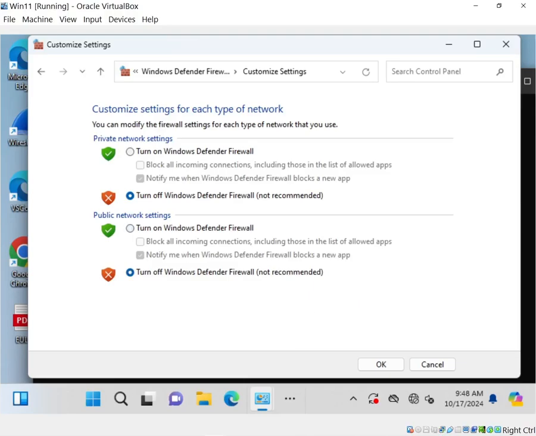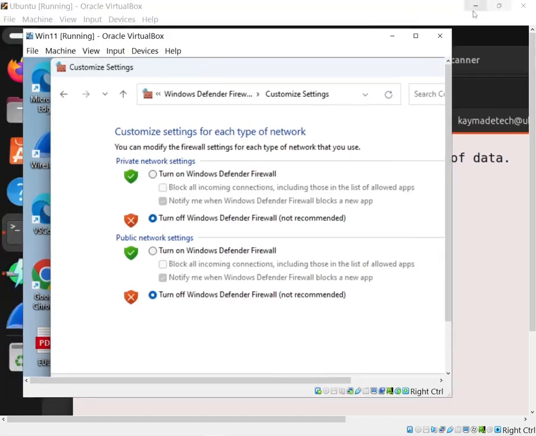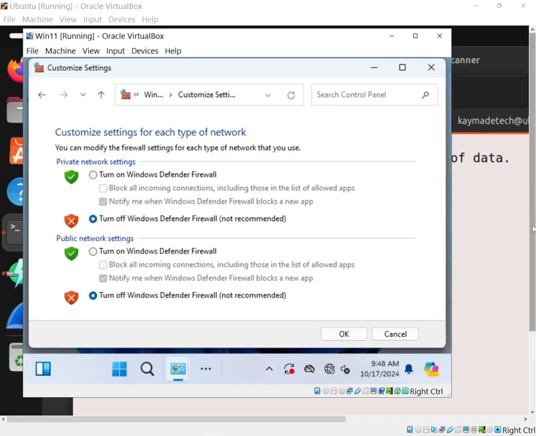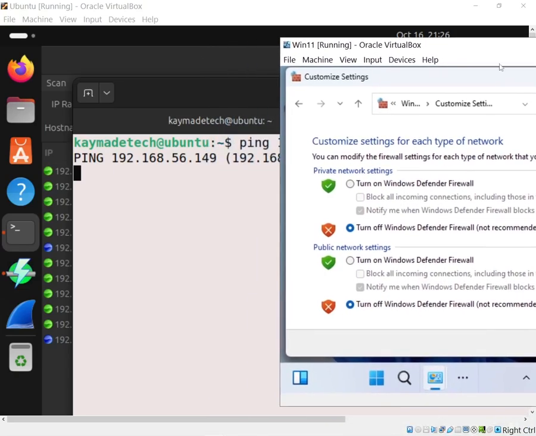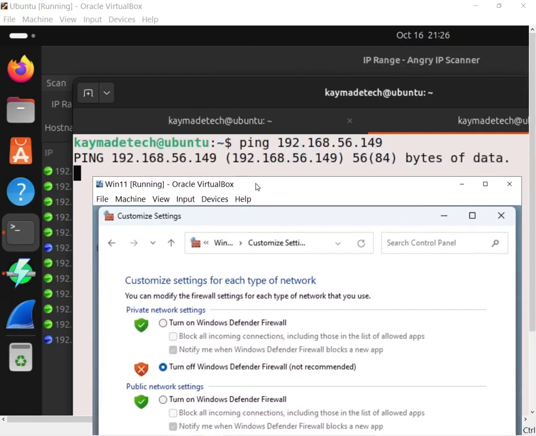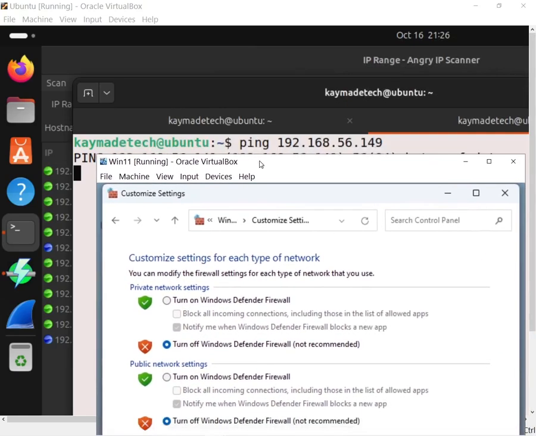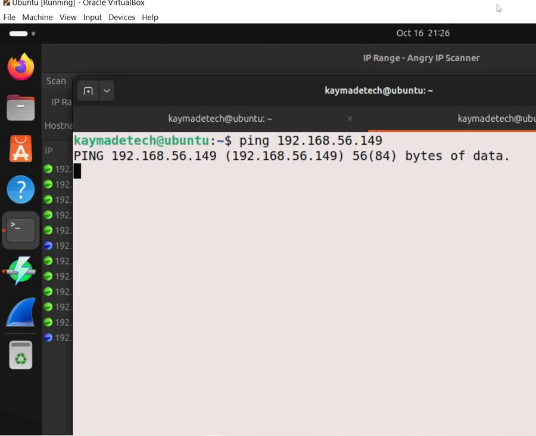let me see if I can arrange my screen so that you can see both screens.